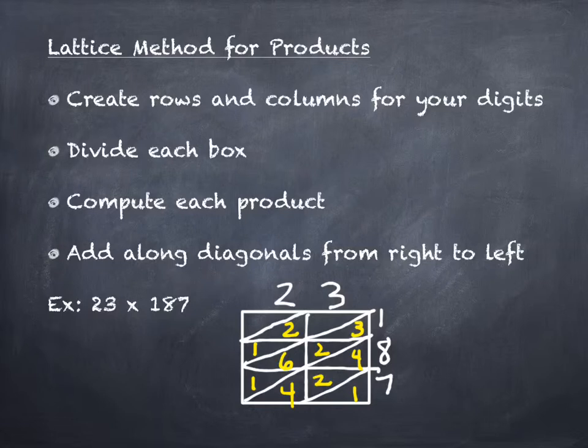Step 4, last step, is to add along the diagonals. Let me do a different color here to make it clear. We are going to add from right to left. And these are my diagonals that you see. I'm drawing them again in purple here. On the next page, I'll have a bigger picture. The bottom right here is my first diagonal, and it has just one number in it, so it doesn't really get added to anything. It just gets rewritten. It's the number 1.